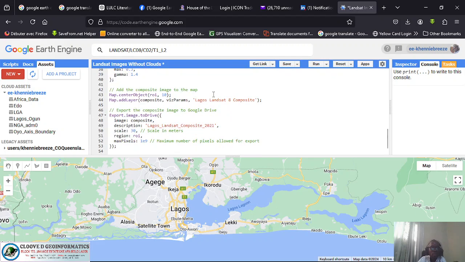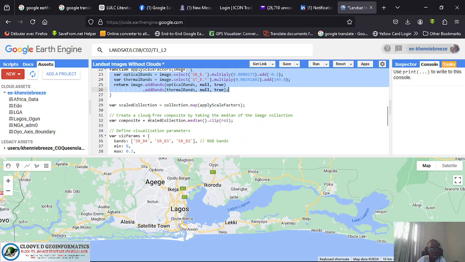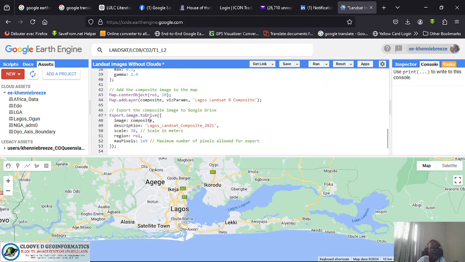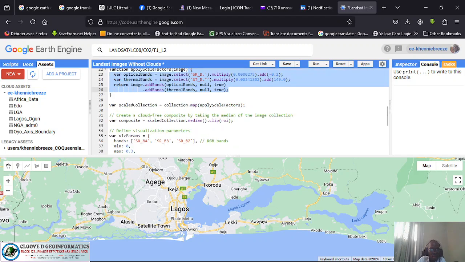So we will now say let's run, where is it? We now say run a composite. We want a composite imagery of 432 bands, and we say a composite image should be scaled collection dot median.